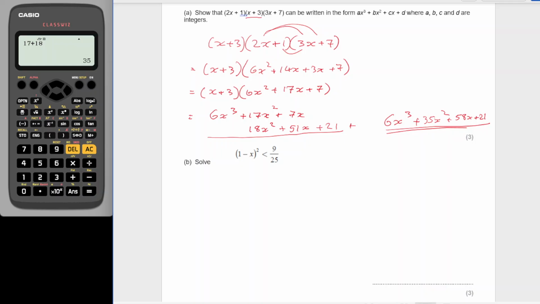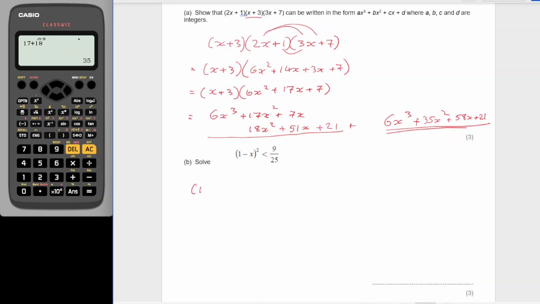Right. The next one is solve. So I'm going to start by square rooting both sides. I just find this a slight dilemma. Technically speaking, I've got a choice. I could multiply out this bracket, take everything over to one side, and then solve it by factorizing. My alternative method is that I can square root both sides, provided I bear in mind the fact that I will create a plus and a minus version here.